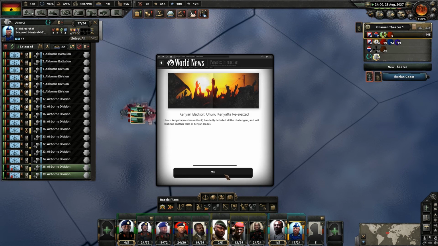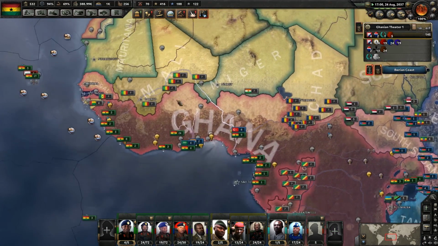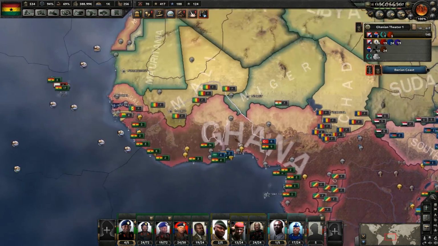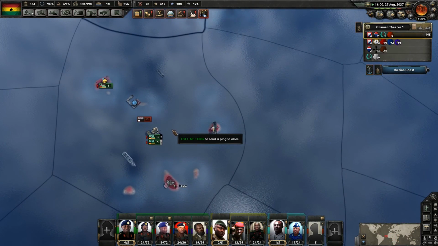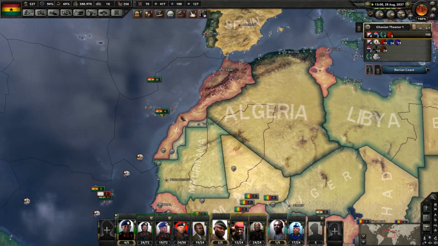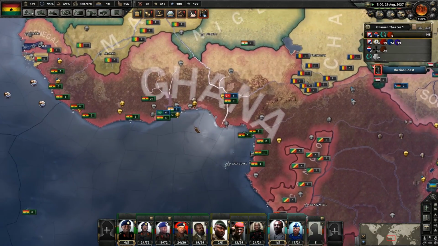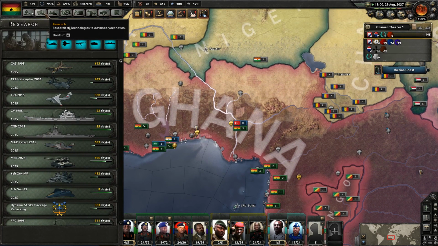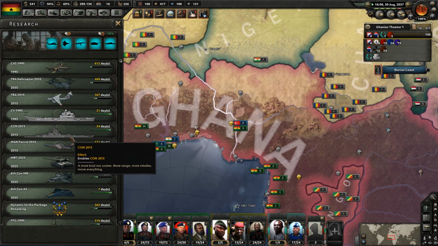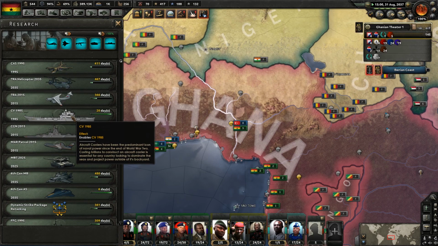Kenyan election, Uhuru Kenyatta re-elected. Okay, maybe something goofy happened. Okay, it's weird. Alright, well, what we're probably going to have to do is end the episode here. Some oddities. We're almost done these new carriers and the new nuclear cruisers. Well, as far as research is going.